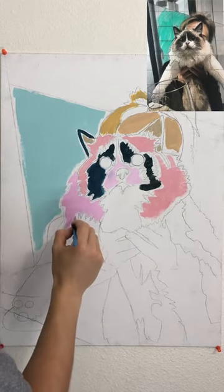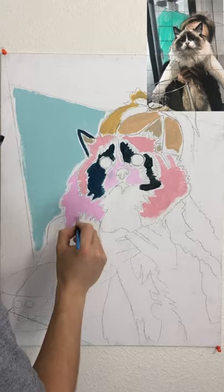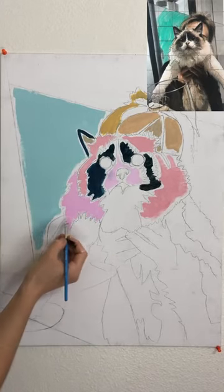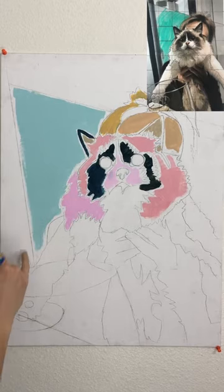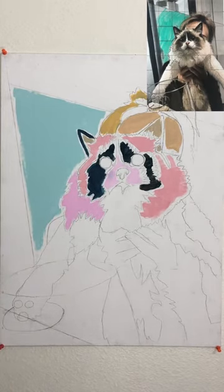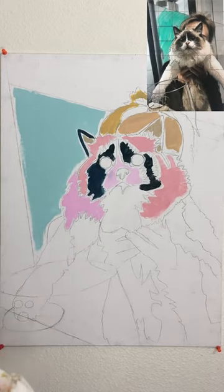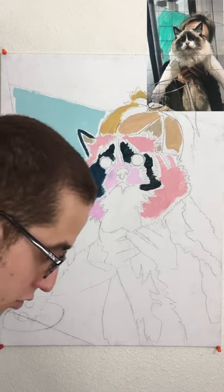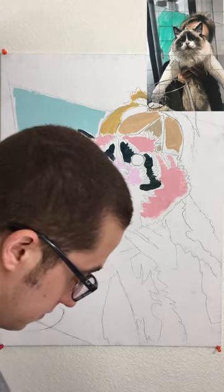Okay, and then you're going to want to capture these edges. Now if it's a long, smooth edge, then I would suggest using the flat brush. That's usually pretty good for edges like this. Also for edges that are straight, you could use tape if you really want to get a sharp edge. But for stuff like this that's really intricate, I would suggest using the fine round. Your little fine round would work well in that kind of area.